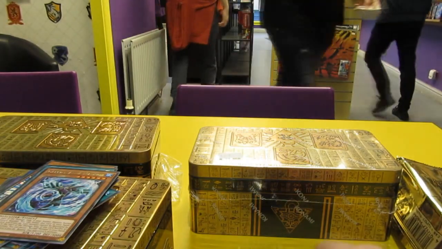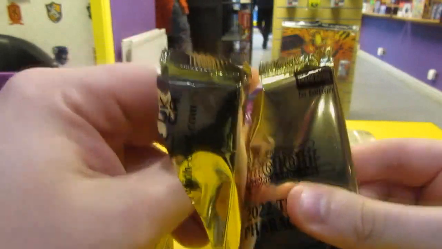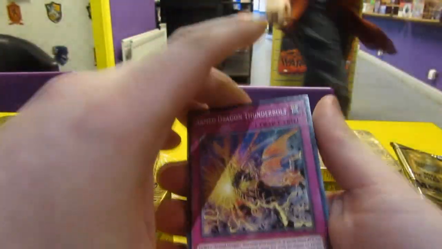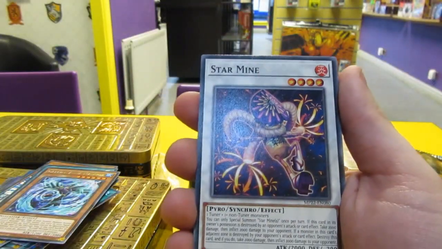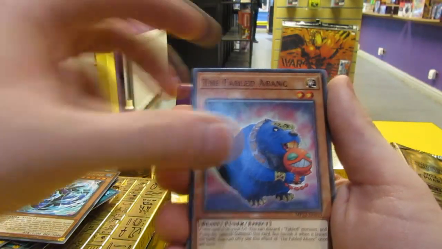Oh man, I can't believe it. This is insane, people. This is insane. Next one. Oh, this is insane, people. This is ridiculous. Star Mine, still a star. Bitter Rider, the Fable Acnate.